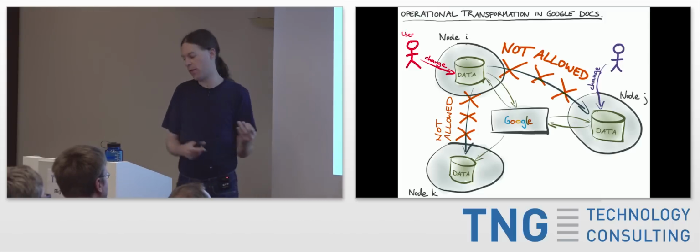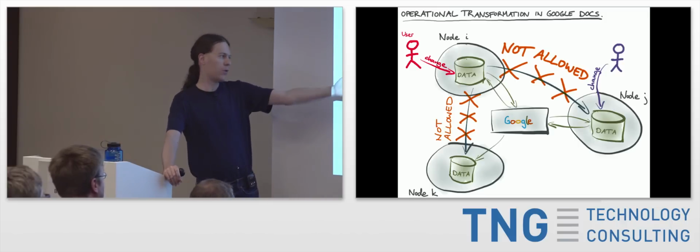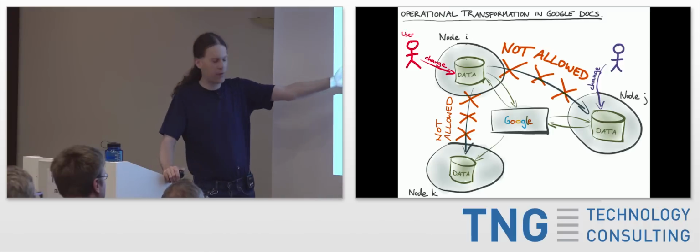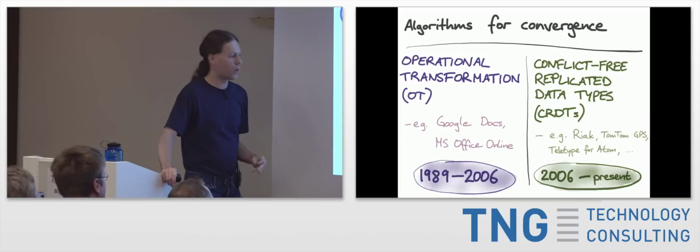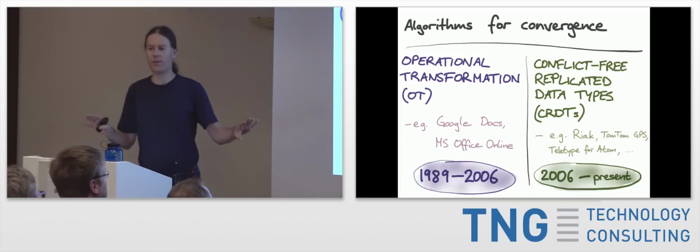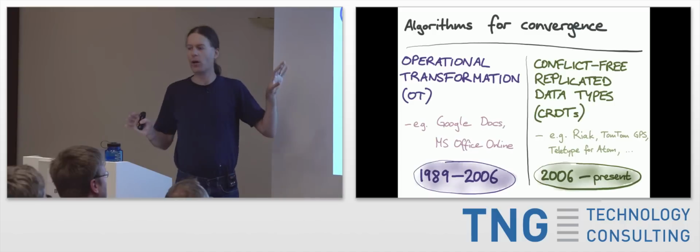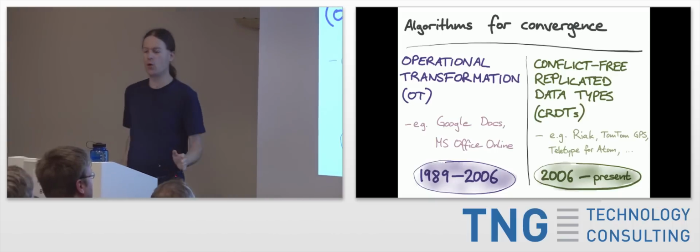So it seems like we're kind of stuck in an ugly place here, where we would love to use all of these additional communication channels, but all the algorithms that have been proposed for this kind of network topology turned out to be wrong. So then about 10 years ago, researchers went, OK, we've had enough of this. Operational transformation, which we've looked at since the late 80s, just did not work. It only works in the case of a central server. Let's try a completely new approach.